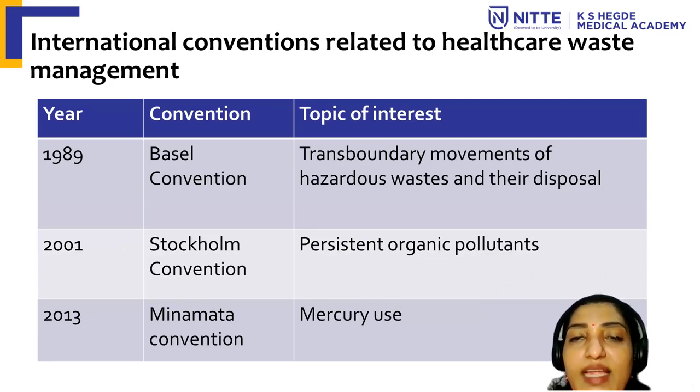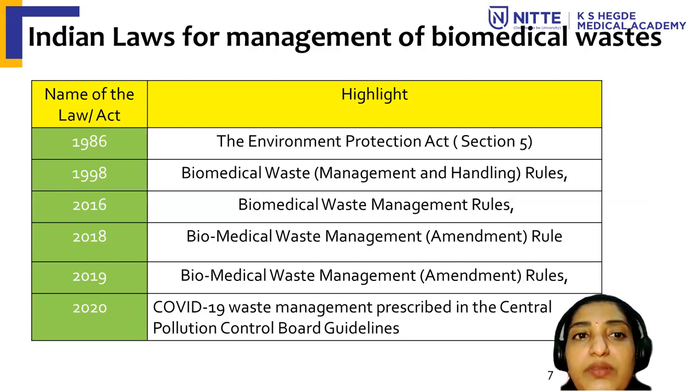And in 2013, we had the Minamata Convention in Japan for mercury use. Coming to the Indian scenario, the first ever act, as I mentioned earlier, was the Environment Protection Act, under which biomedical wastes were mentioned under Section 5. In 1998, following the Safe Biomedical Waste Handling Rules of 1997 by the WHO, biomedical waste management and handling rules was implemented.